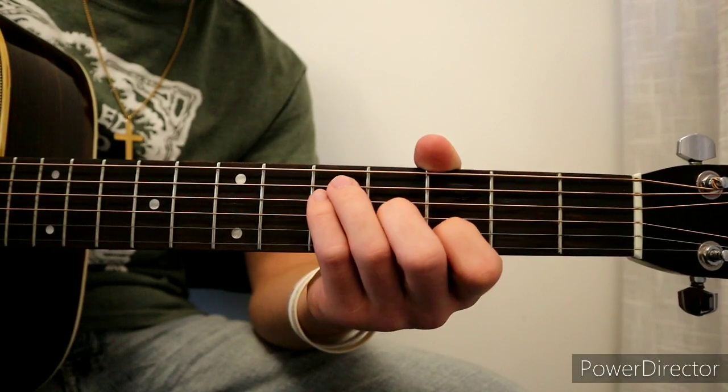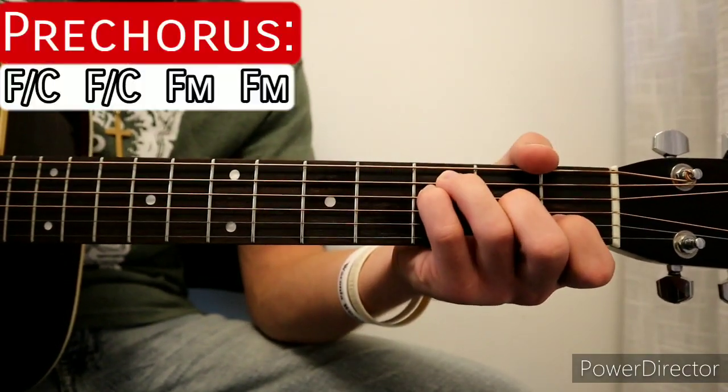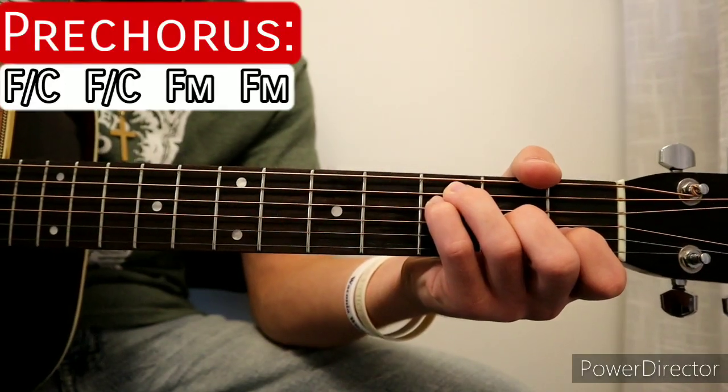Going into the pre-chorus, we're going to be on our G over D from the end of the verse. We're going to take that and slide it down 2 frets to the F. We're going to do 2 cycles of that.